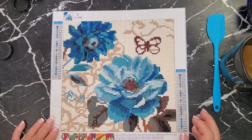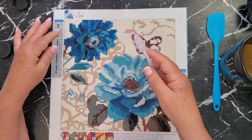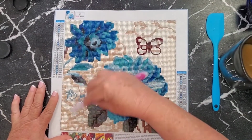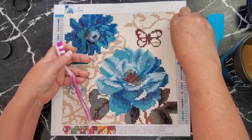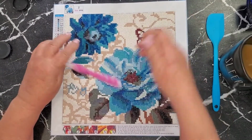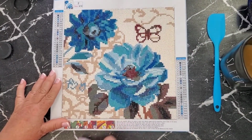A nice standard size. So the first thing that I do to start getting this ready to mount on a canvas, I'm going to take this old toothbrush that I've used for all kinds of crafting things, and I'm going to do this everywhere. So anything that's settled into this painting, any little dust, maybe the odd hair, make sure you get that out. I've got a cat and a dog, and in the cramped space of the camper, I'm bound to get the odd little bit of dust or pet hair there. So it's looking good. I don't see anything. I just like it to be really clean before I start.